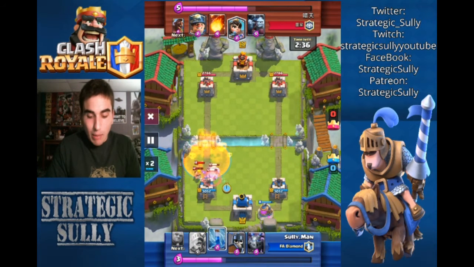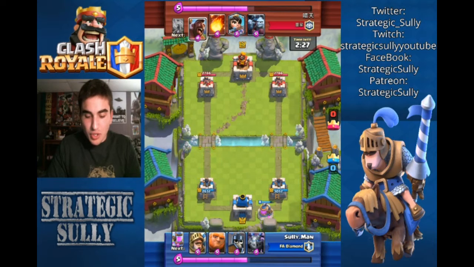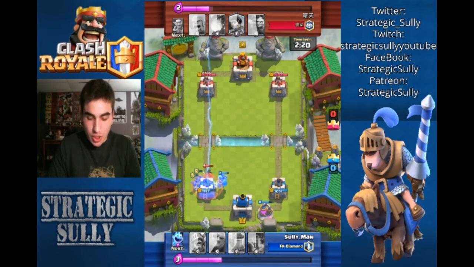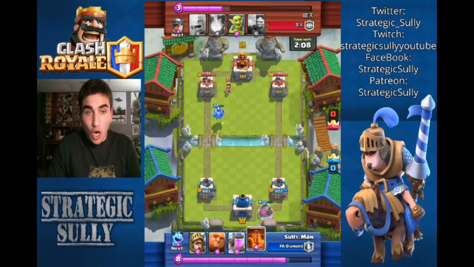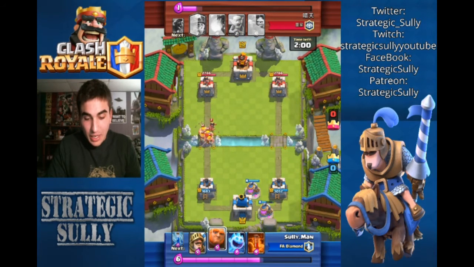Poison the goblins, the barbarians, and ice spirit them. Minimal damage done to my left tower, but definitely a noticeable amount. He minor hogs that madness. So now I need to be very aware. I already know it's a push. It's a hog push. Hog minor, hog whatever. Hog's the push. I need to know to save my poison.